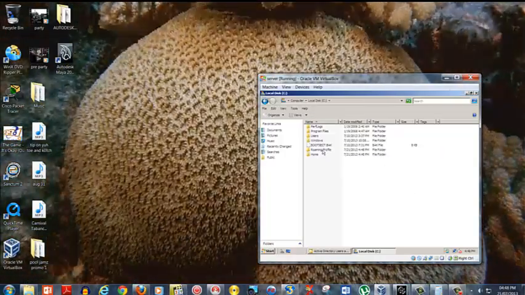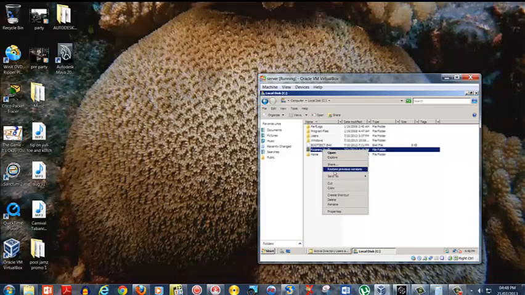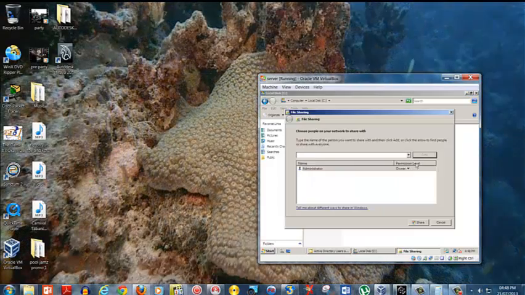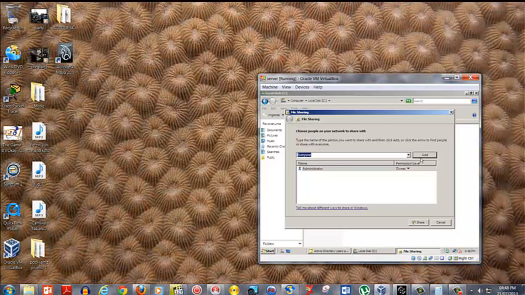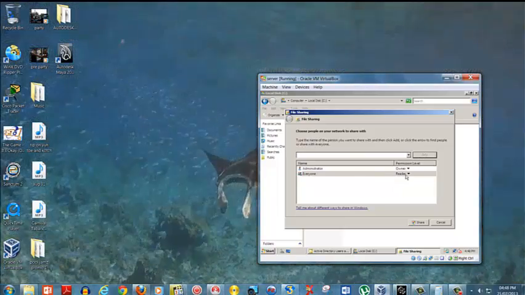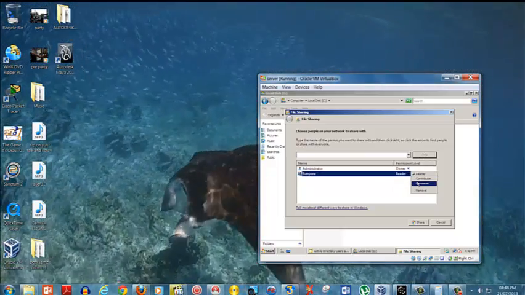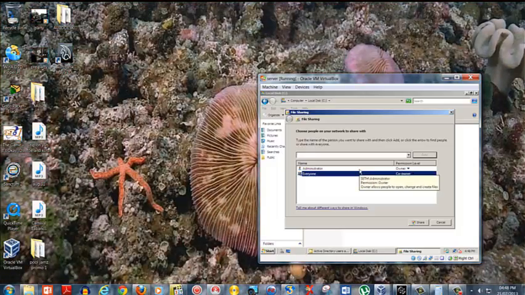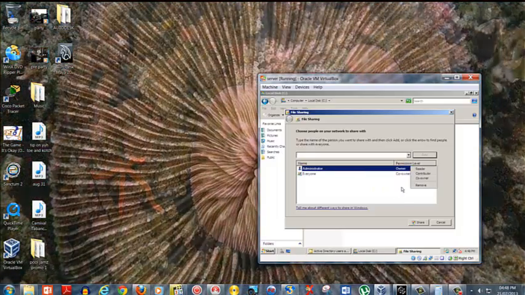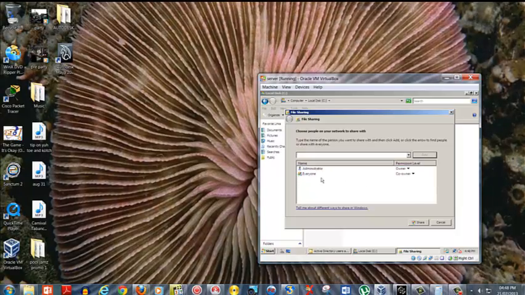What we want to do now is share these two folders. Share, Everyone, Add. Now we're going to give these the co-owner option so everyone can access it. I'm going to leave the administrator there for now.